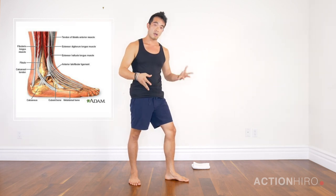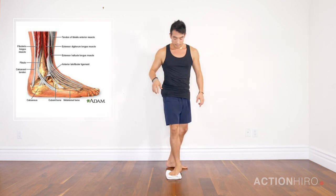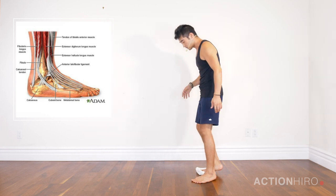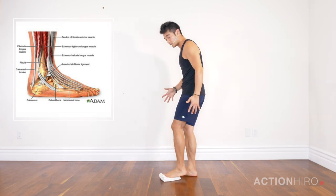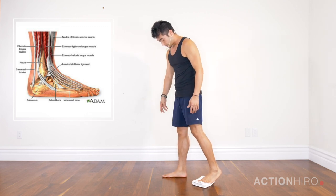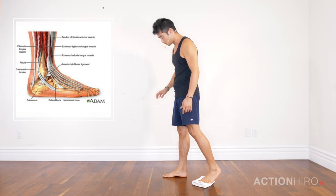Now we're going to come into how to coordinate while keeping this engagement. I'm going to grab a towel and put one of my feet on it — this is my right foot. Actually, I'm going to switch feet so you can see the inside of my arch lifting up. Training on lifting up the inner arch, pressing down through the ball of the foot, rooting down through the toes.